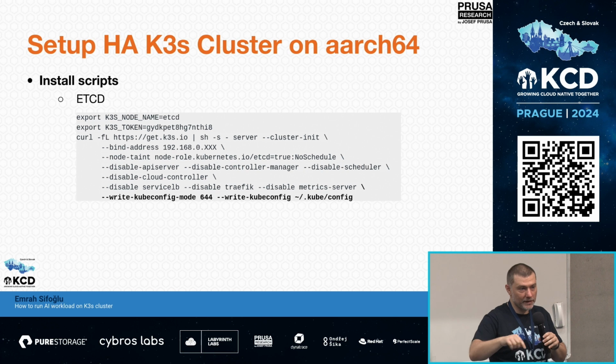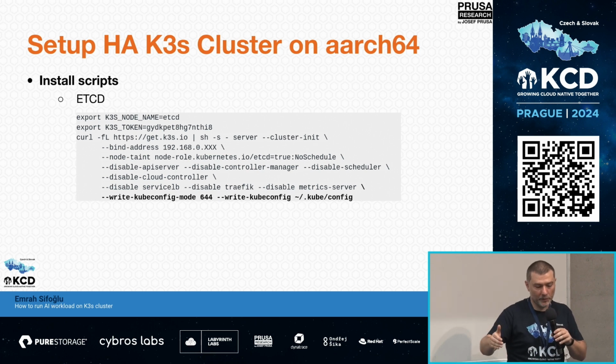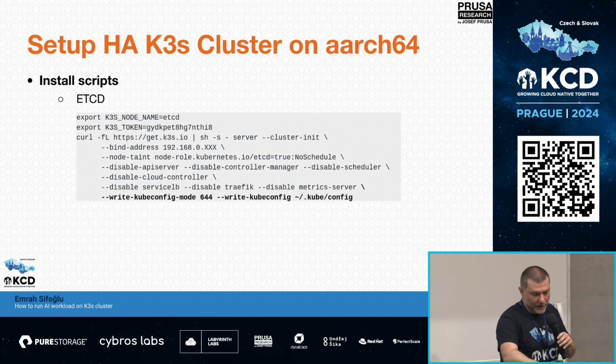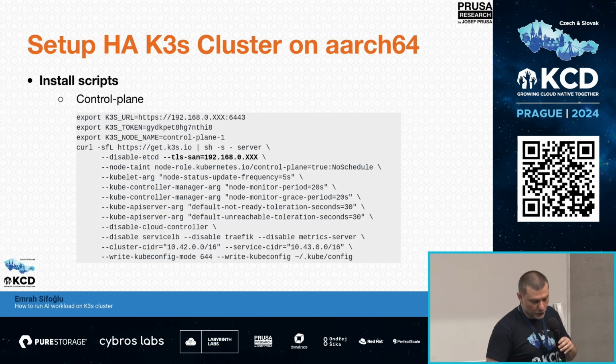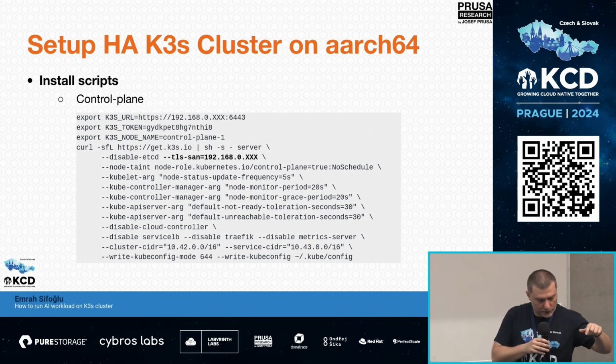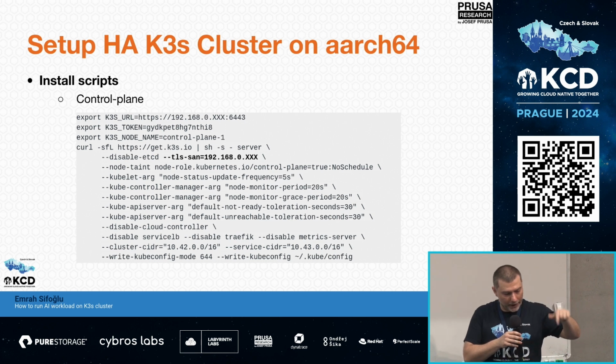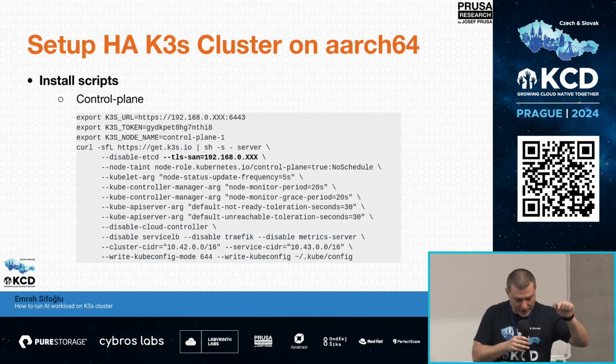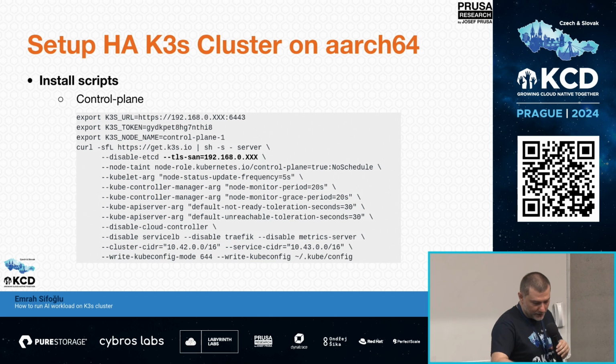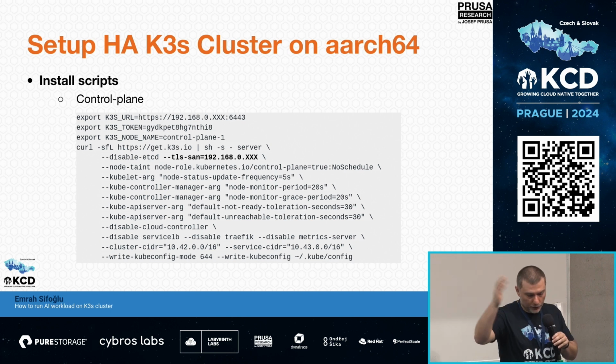You can check whether etcd is installed just using its service. So systemctl status k3s, and then you will see whether the service is up and running. So here bind address is the address of that machine. And now control plane. So K3s URL, the first line, I am actually using the etcd IP address here. That's the etcd IP address. But if you look at the TLS, that is not the same IP address. That is the load balancer's or your proxy's IP address.